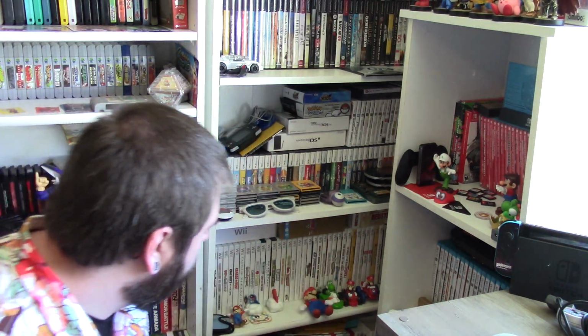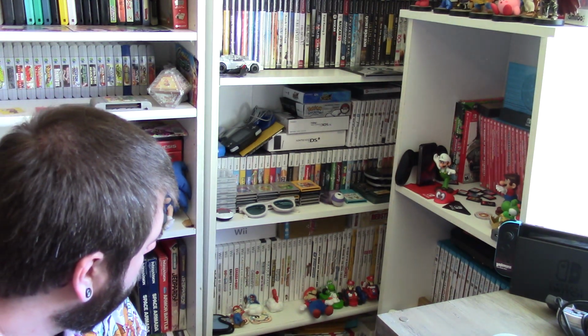Some Mario figures. If you want to know about my Wii Wednesdays series, these are the ones that I'm working on in the future. If I ever go to do a Wii Wednesday again, these are the games I'll grab. Sakura Wars, Pandora's Tower, and The Last Story are the ones that I'll go to, probably. And I've got some overstock PS2 loose games down there in the corner as well.